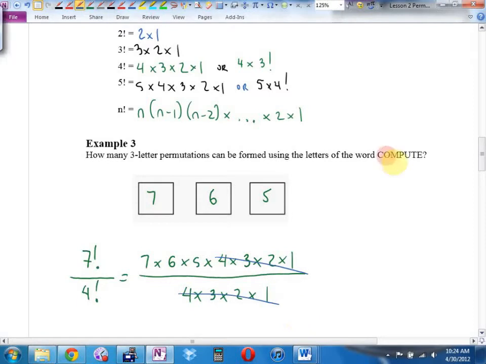How many letters were there grand total, Sabrina? How many letters was I picking? What number did I put down here? Can you find a way using a 7 and a 3 to get a 4? How can you get a 4 from a 7 and a 3? So we're going to come up with a permutation formula, and it's going to be the total number of letters divided by the total number minus how many you're picking. Patience, but that's what's coming up.